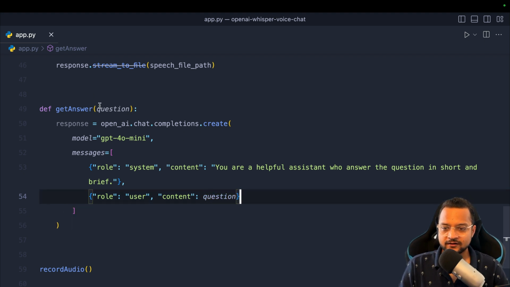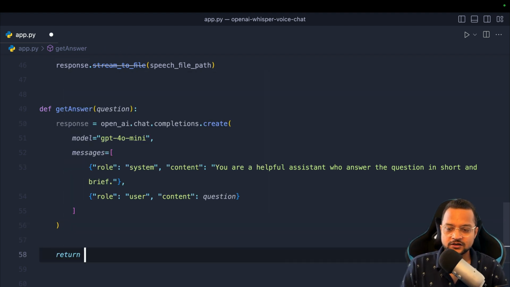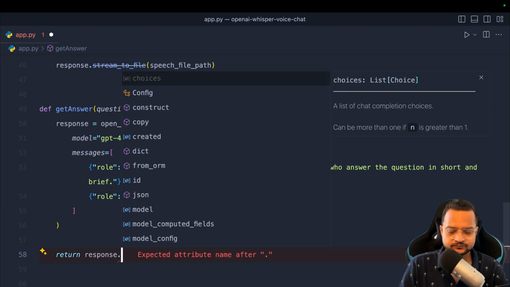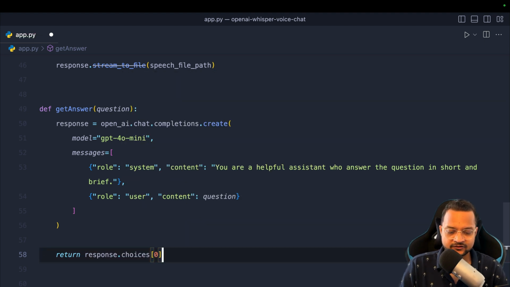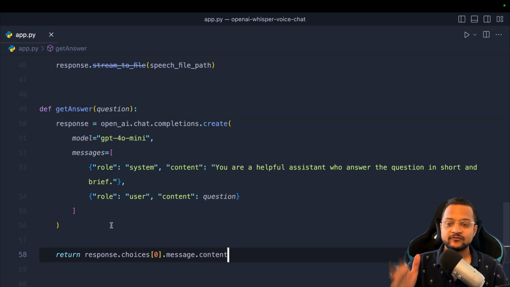So now we have got this question. We are passing this question as a user message, and here's how the LLM model should behave. And once we get that, then we are going to return response dot choices and get the first one dot message dot content. Okay, finally we have this.